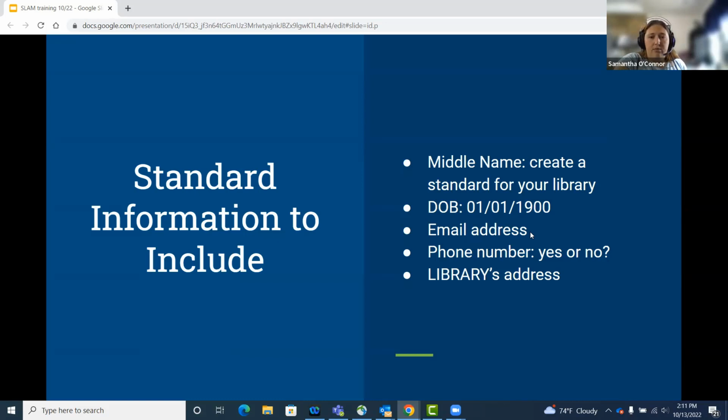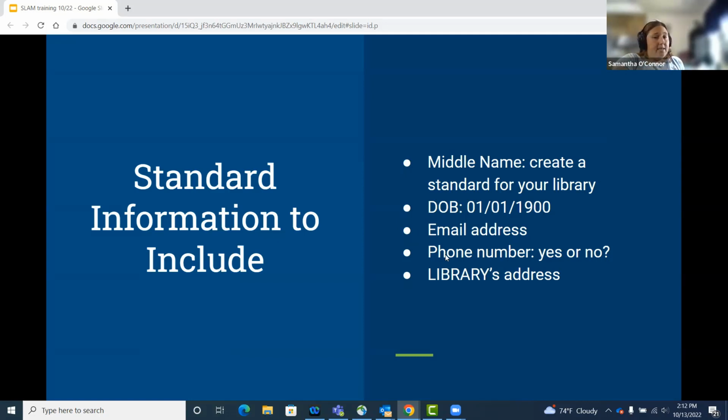Because of the password policy, we have asked that every staff login account have an email address associated with it. That really should be the email address for the person the account belongs to. For generic staff accounts, like circulation accounts, that can be either the SLAM's email address if they'll be in charge of updating the password, or the email address of the supervisor for that department, the main point person that would be dealing with that account. So it doesn't necessarily matter whose email address that is, as long as it's going to somebody who can update the password when the time comes.